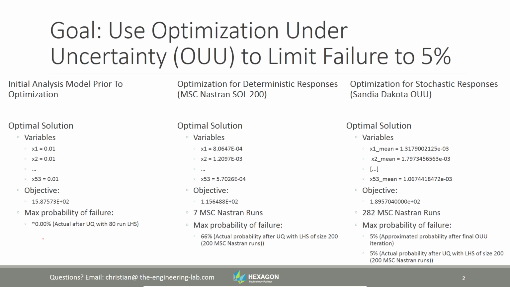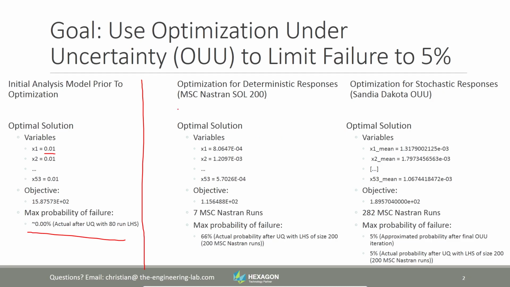I want to walk you through the process, what that looks like, and how we minimize the number of black box functions. Today, the black box function happens to be MSC Nastran. On this slide, you see a comparison of 3 different configurations of the design model and their respective probabilities of failure. Here on the far left-hand side, we assume that the means of all the uncertain variables are equal to 0.01. We calculate the probabilities of failure, and we find out that there is a 0% chance that this mechanical system or structural system fails.